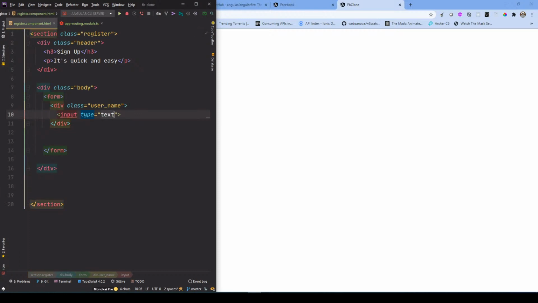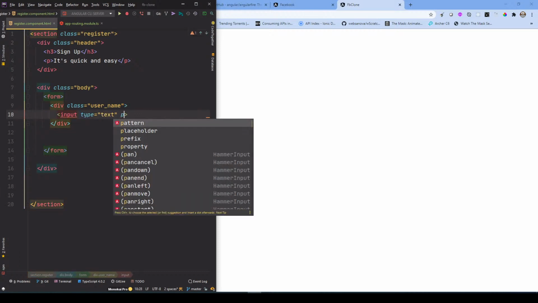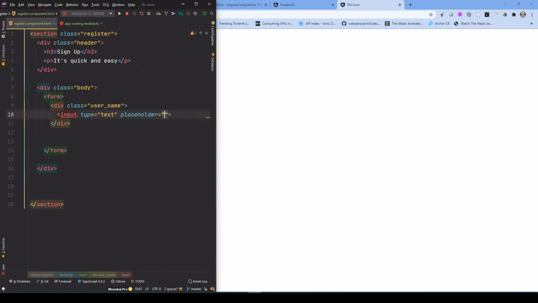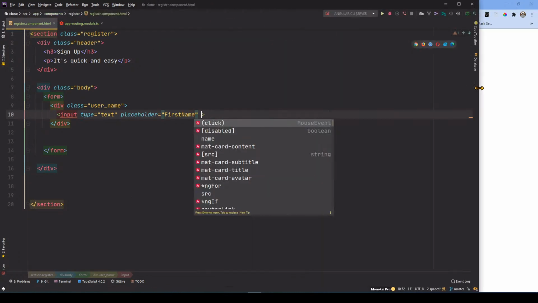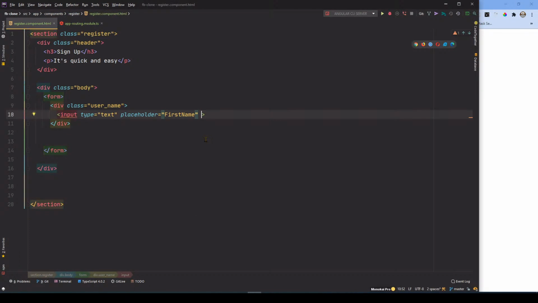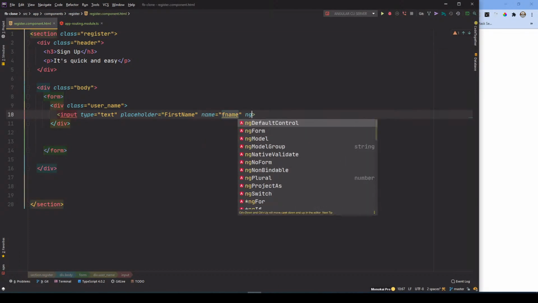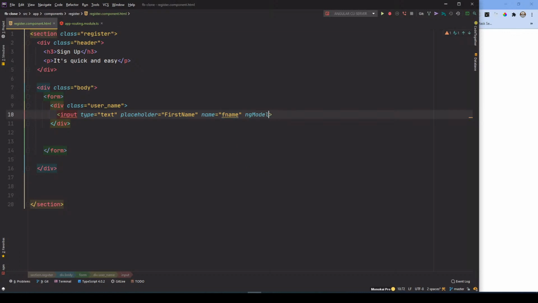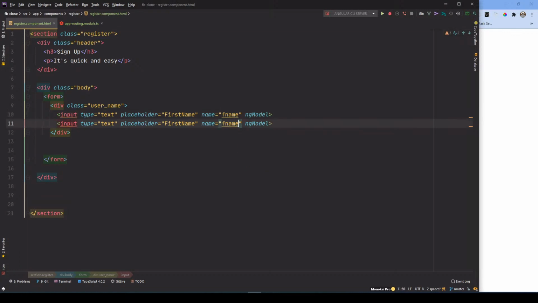This will have two inputs. Placeholder will be first name, the name attribute I'll use fname and ngModel directive. Second one is last name, short form lname. Last name as the placeholder, both are text fields. Perfect.